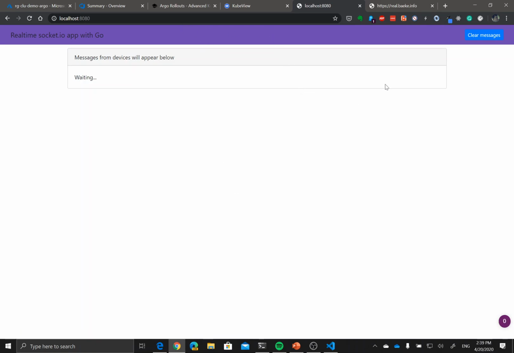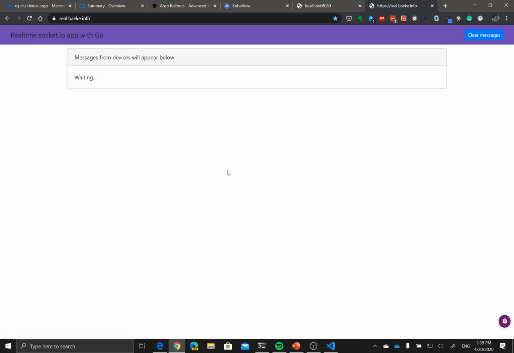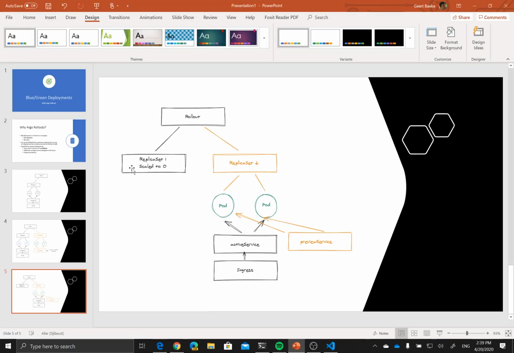Now, if everything went well, my production application should now have been switched to use the ugly background as well. Yeah, and indeed, by refreshing it, we can verify the ugliness, and we have successfully progressed to the new version of the application, 1.0.2, which is using this background. So now we basically have ended up at this slide here.